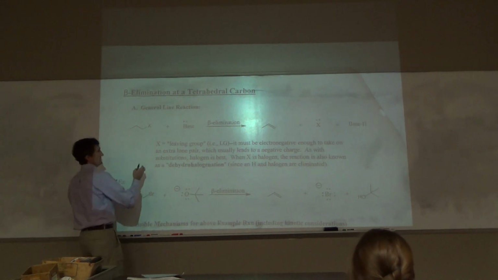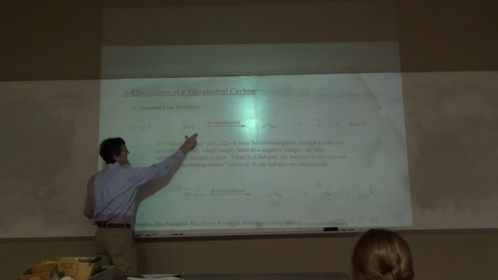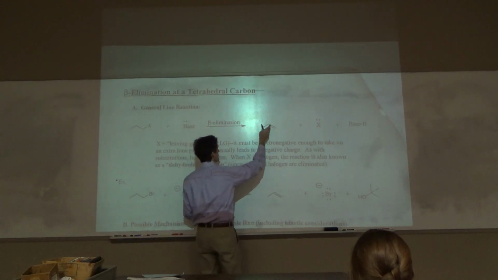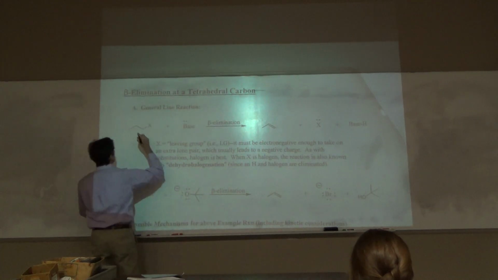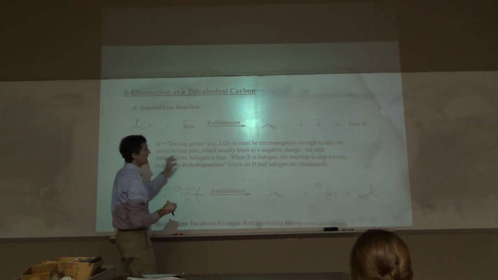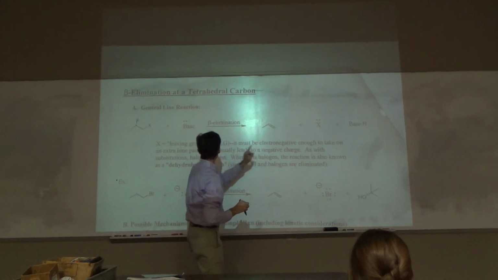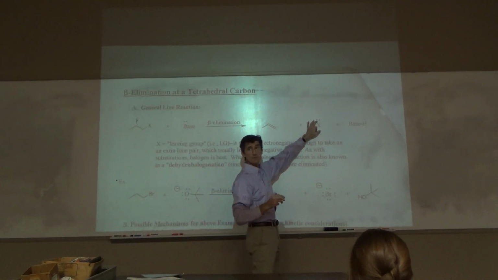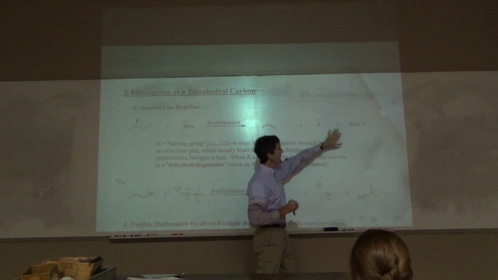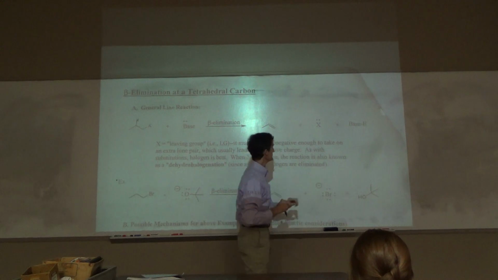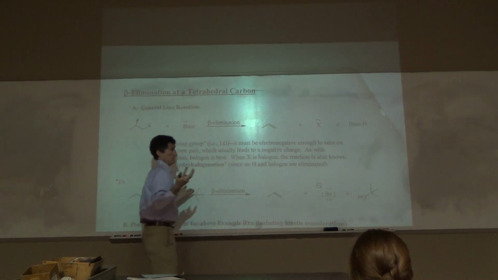General reaction: some substrate with a leaving group, we're going to have a base, and we're going to end up with an alkene. If you look at this, we have removed an H and a leaving group to put in the double bond, because now there's only one H on this carbon. The leaving group leaves, and when it leaves, it takes a lone pair, just like with substitution. This may be a minus, or it may not be. Now the base is the one that has taken the H. And this is an elimination product.